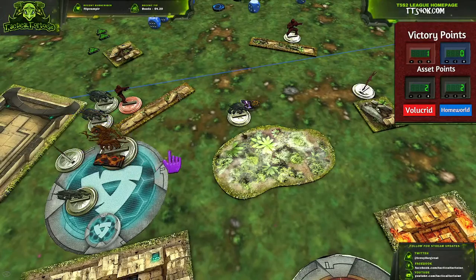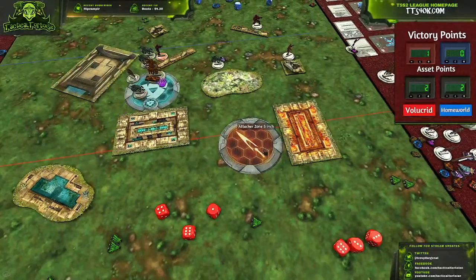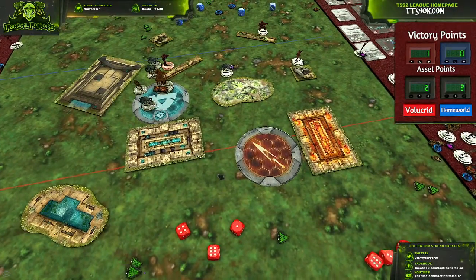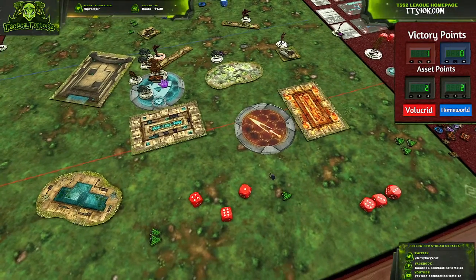A lot of these crawlers are pretty heavily wounded. But unfortunately, Lukas is going to activate, and then this Howler is going to activate again. That's 2 moves, for the reason I talked about earlier. So that's 3 moves. I don't know if Lukas has quite the actions to deal the damage he needs to push him back into a winning position.